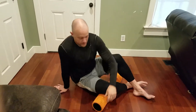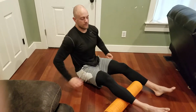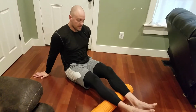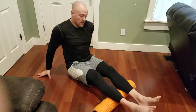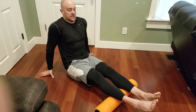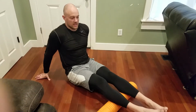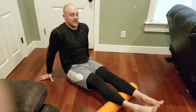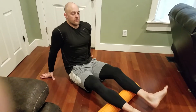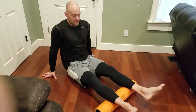Okay, from there, we're going to go to the calf, and there are a few ways you can do this. Number one, the least painful way is to just roll across with your calves like this, and then find those spots and sit on them. You can turn the feet, rotate the hips externally, and get the lateral side of the calves.